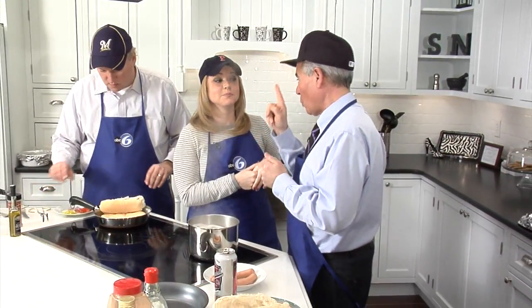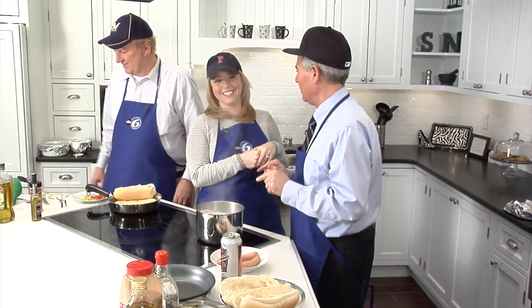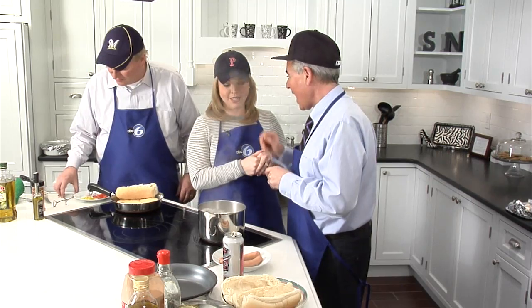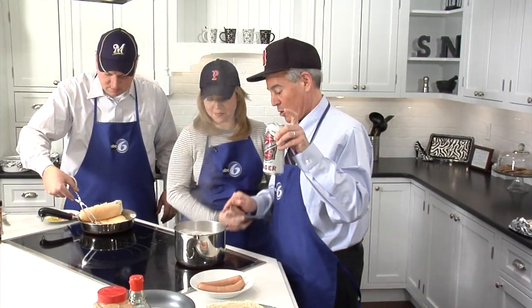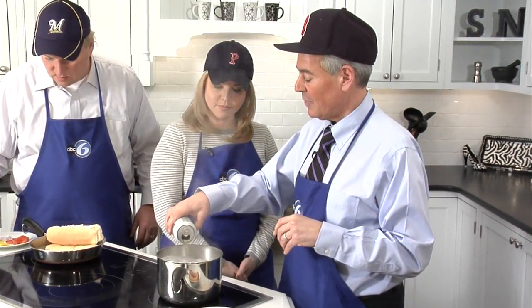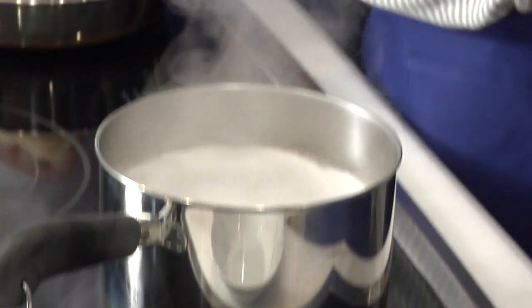Hot dogs, and there's only one way to make hot dogs. We don't fry them like Curtis. We steam them. And when you go to a ballpark like Fenway Park, you get steamed hot dogs. One of the little tricks to the hot dogs in Fenway and a lot of the parks, they add beer to the water when they steam them. So we're going to throw a little beer in here, and then the hot dogs go in, and it only takes a couple of minutes to steam them, and they come out nice and tender.